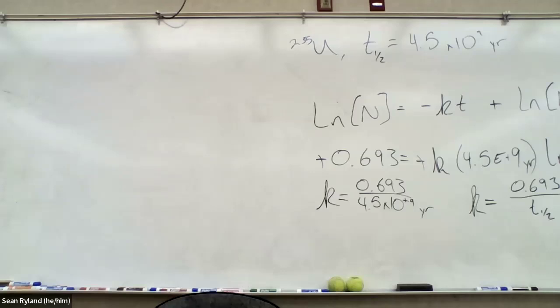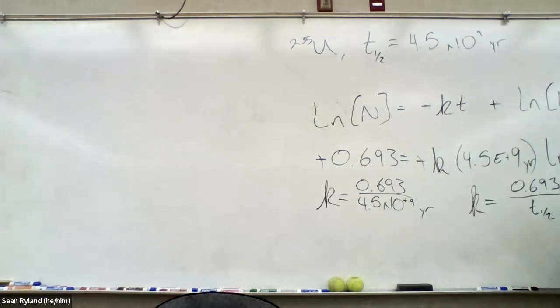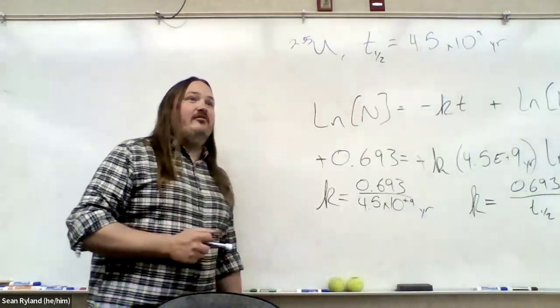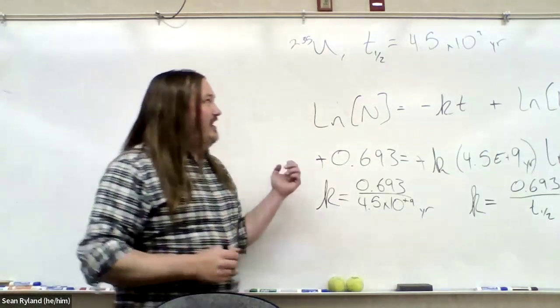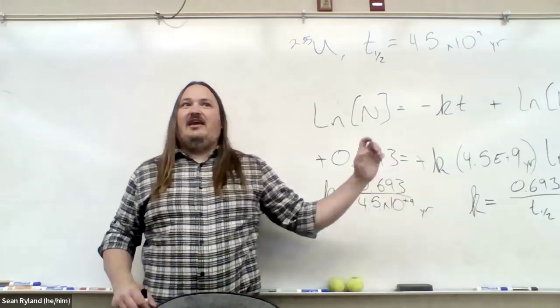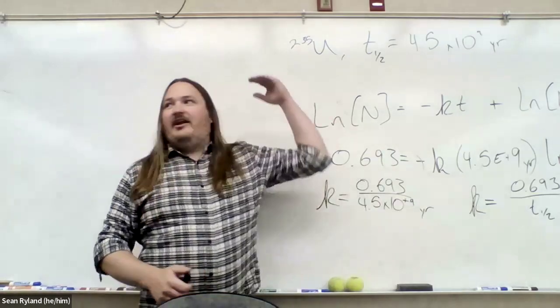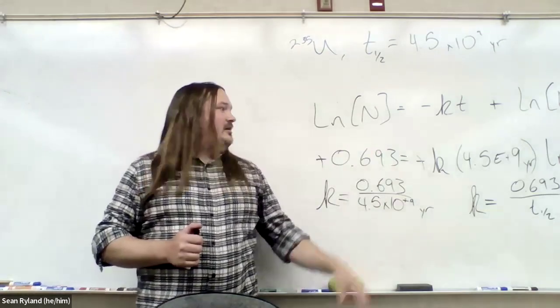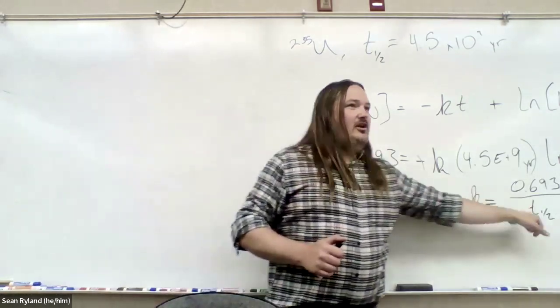So now with that in mind, if we have either K or the half-life, we can go back and calculate how much of a radioisotope is left at any given time. We haven't been measuring the concentration of uranium-235 for 4.5 billion years, obviously. And yet we can still measure that half-life because we can measure the rate constant. So we can actually go backwards. This is usually how we get the half-lives in the first place. We know it's a first order process because when we plot it, we get that exponential decay. And as long as we know what the slope of that exponential decay is, we can figure out the half-life.